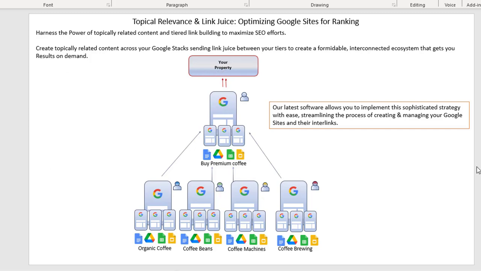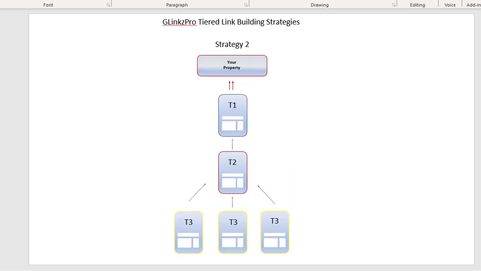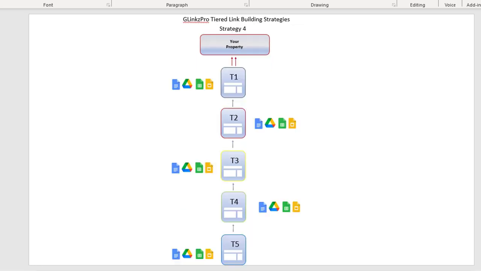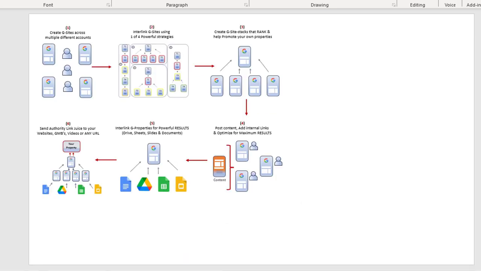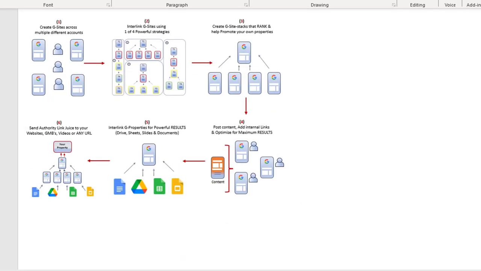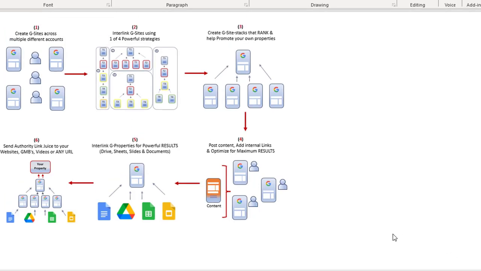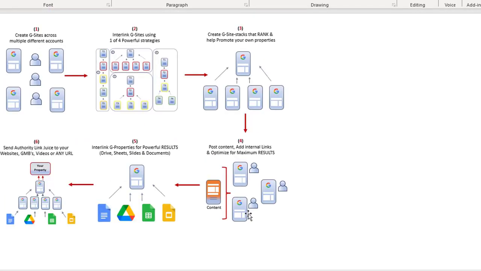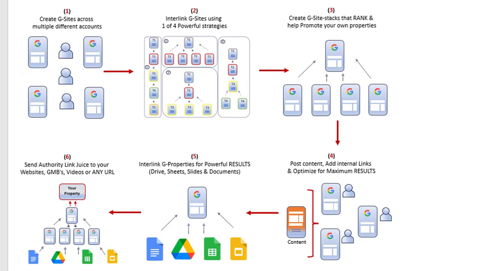Now obviously this is a little bit time consuming, it's a little bit complex as well, and I made notes that I'm going to be showing you our latest software that automates the entire process for you. It actually works with 4 strategies, interlinking strategies, which interlinks everything for you, which I'm going to be demonstrating to you in a moment. But first of all, what I want to do is really quickly go over and show you what the software is going to be doing, so that it's going to help me better explain what's going on when we actually go ahead and look at the demo of the software.